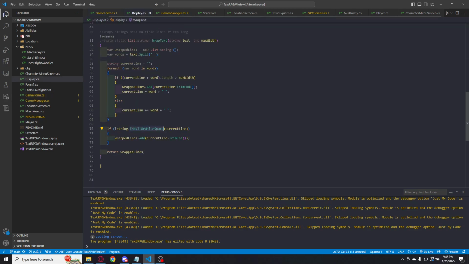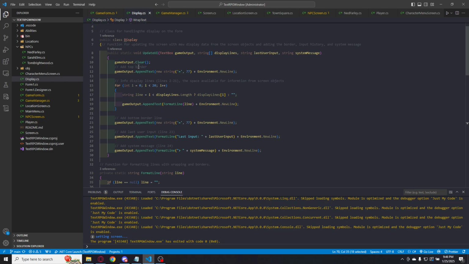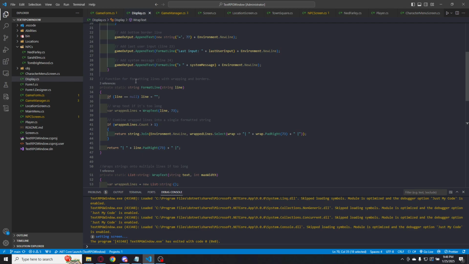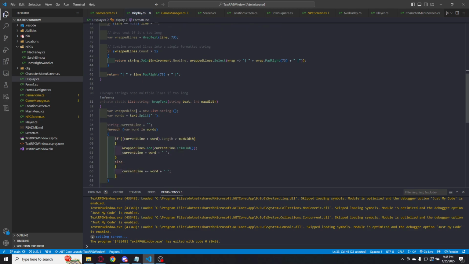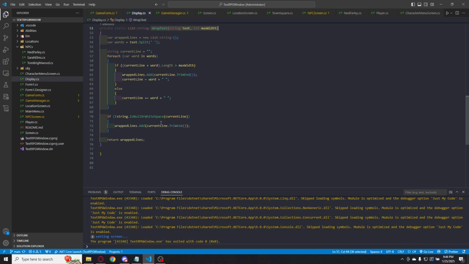The next important class I have here is the display class, which is what we use to update the current UI, as well as for formatting all of the display lines that will be received from the screen class that I'll show later. And then some helper functions, mainly this one to wrap text, so that if a text line is too long, it gets split onto the next line so that we don't have any sort of overflow on the screen.